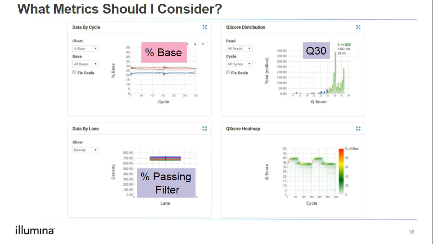The second metric is the percent passing filter, which tells us the percentage of the clusters on the flow cell that are giving a pure signal and can be used to generate sequencing data. The third metric is the Q-score, and we will be looking at the percentage of base calls above Q30, which is synonymous with a 99.9% confidence in the base call. The higher the percentage at or above Q30, the higher the overall run quality.